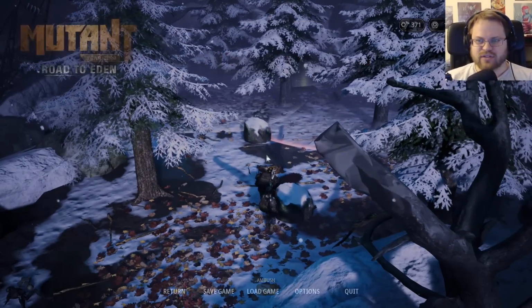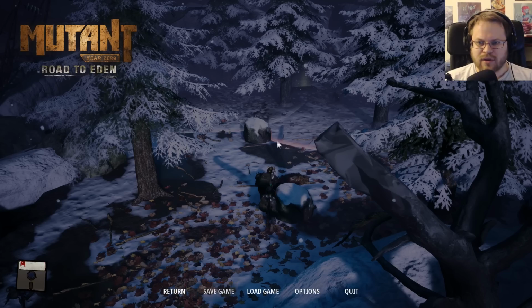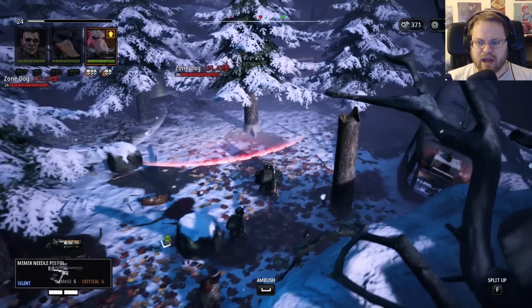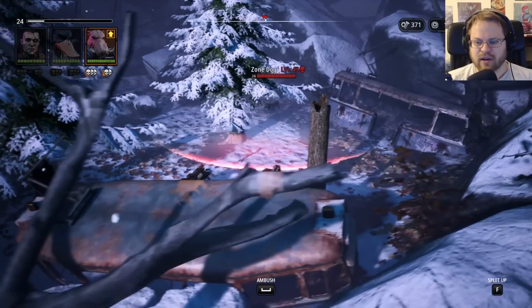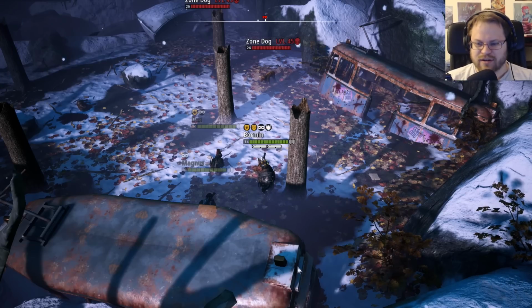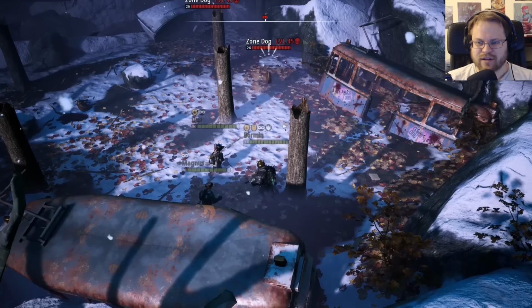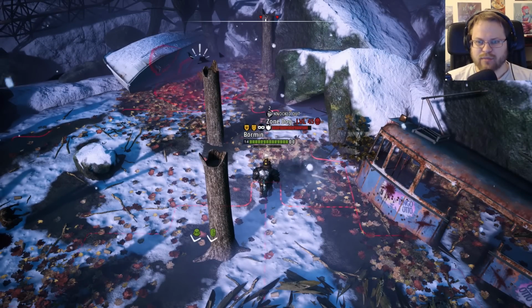Alright. Now, the other zone dogs don't move nearly as much. However, looking at the aggro circles, we actually should be able to assassinate each and every one of these dogs without the other ones noticing. Okay, so run and gun. Hog rush. Feel that? Oh, nope, the other dog most definitely noticed that one.